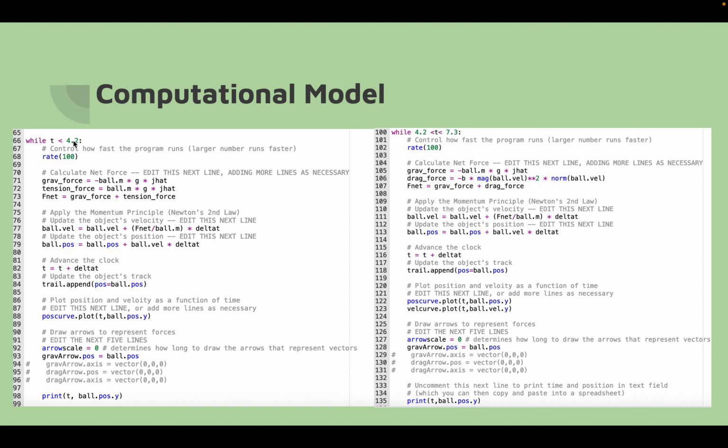So while t is less than 4.2, this is before the top of the slinky meets the bottom, we know that the forces acting on the bottom of the slinky are canceling out. So the gravitational force and the tension force are going to be what's holding it in place since we don't see any net movement. And then after the top meets the bottom and they start falling, we can see that F-net is going to change. Now the two forces acting on the slinky are gravity and drag. It's no longer tension. And so this is when you see it falling. So this is the main difference that I made.